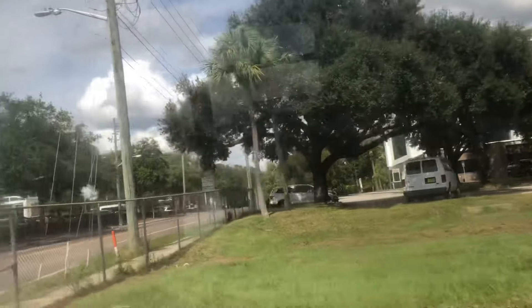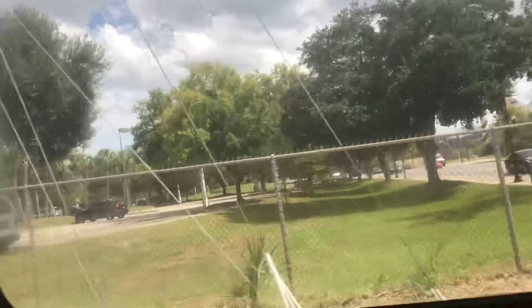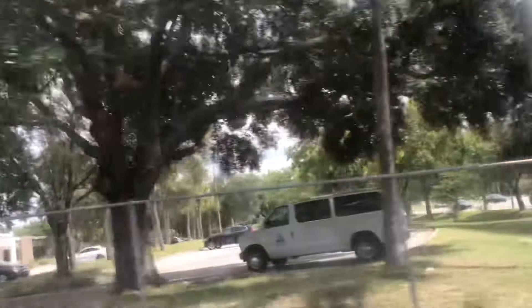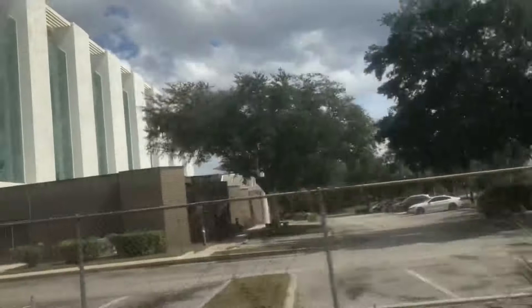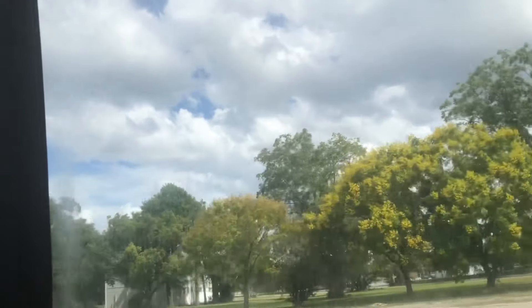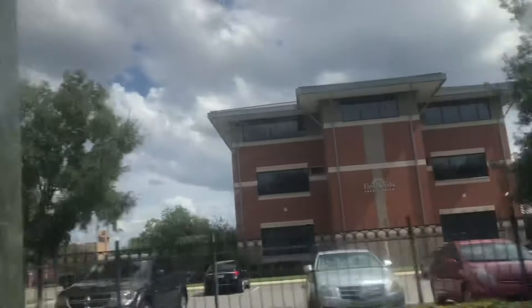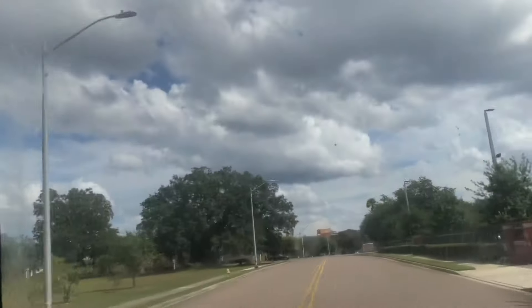Look at those beautiful trees! We're coming around this way and you'll get to see the maturity of these trees — beautiful scenery, beautiful buildings, and lots of things to do. Now we're coming up to different places to eat, but I don't really spend a lot of time focusing on food. I like to be outside, get on a bicycle, and really take in as much as you can in the Jacksonville area.